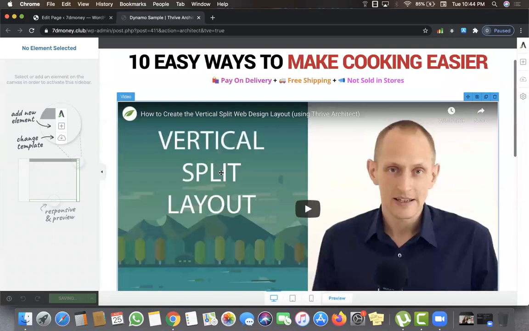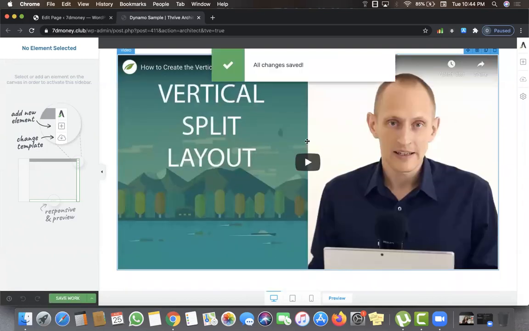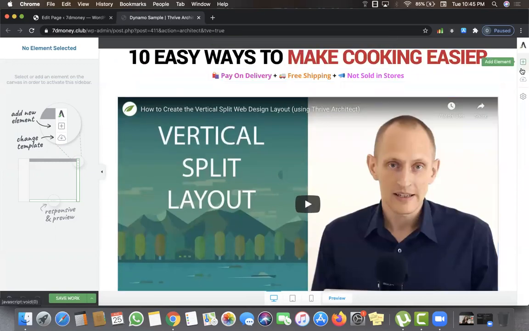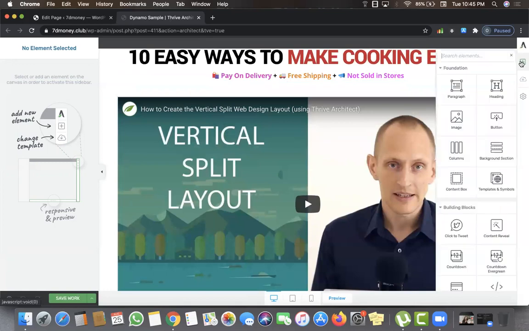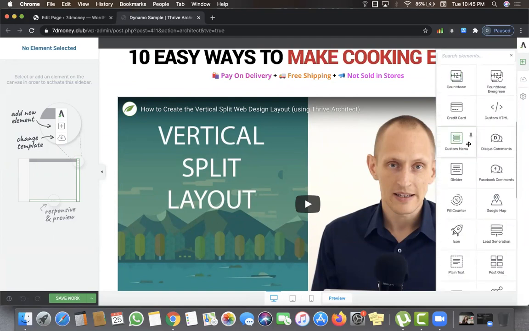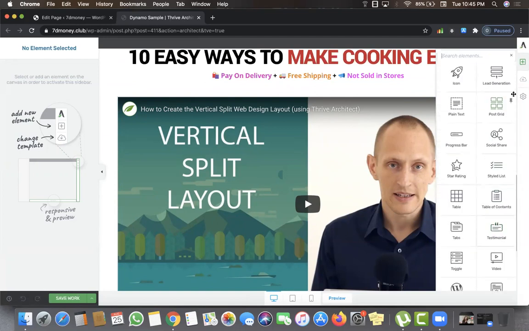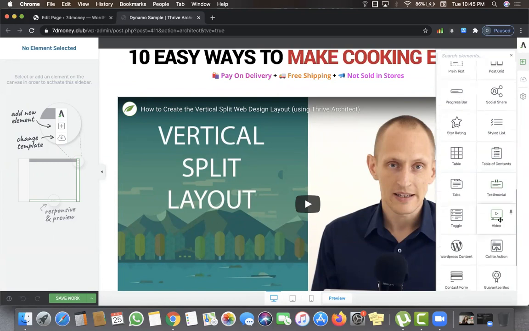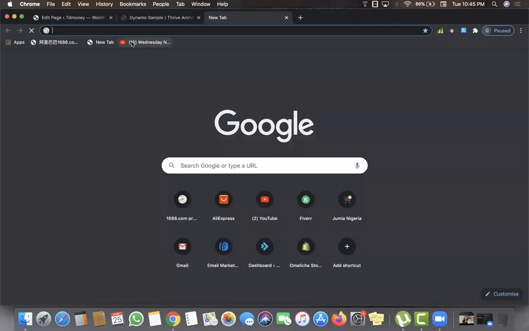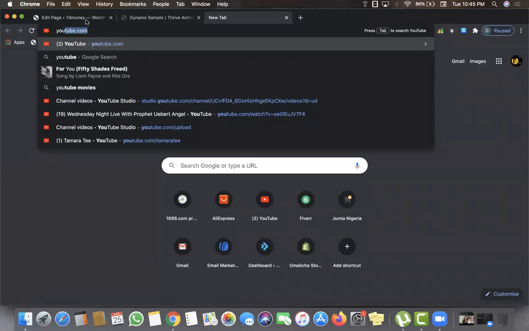You can also add video. I would advise that for every page you add a video that explains and shows people more about your product and possibly gets them to want it. To add that, you go to this plus sign here, and you will see video. You can just drag and drop it here. Once you click on the video, you will see YouTube. Whatever you need to do, you just need to find a video on YouTube or upload your video to YouTube. So I'm going to do YouTube.